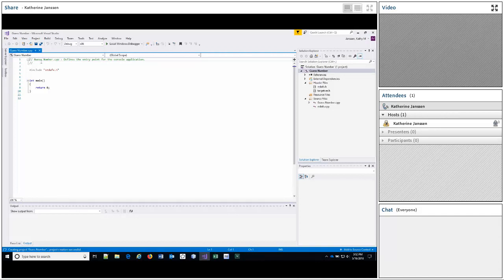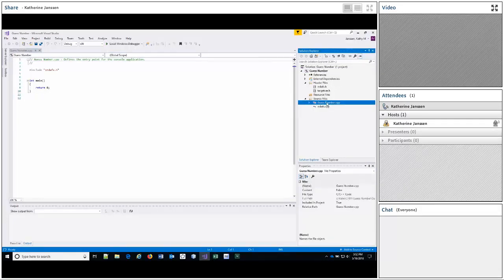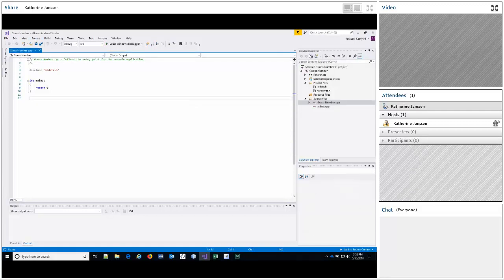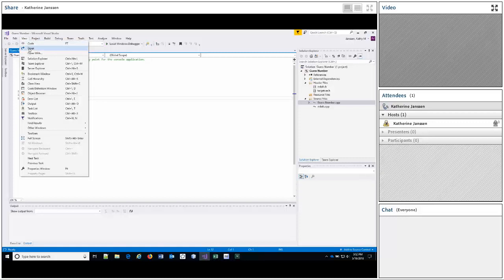Now, this is your default code, the default setup code, and we're just going to delete that. Our GuessNumber.cpp, we aren't going to edit it this time. We're just going to click on it in our source files within our Solution Explorer. Now, if you don't have the Solution Explorer showing, go to View, and scroll down to Solution Explorer.